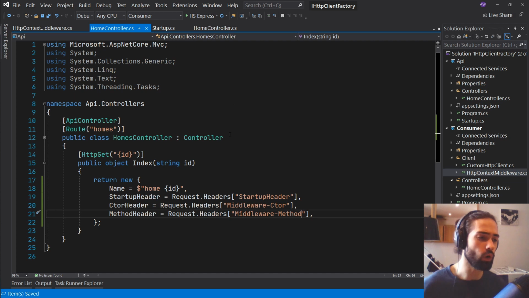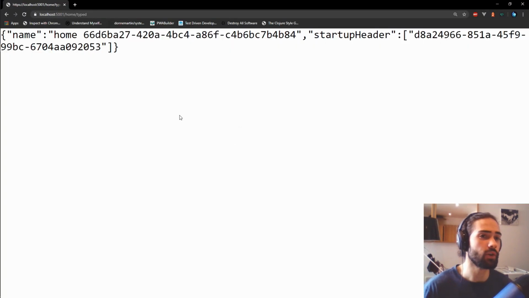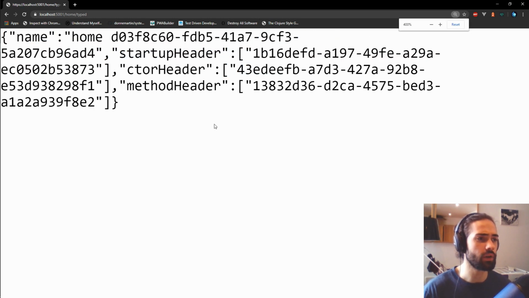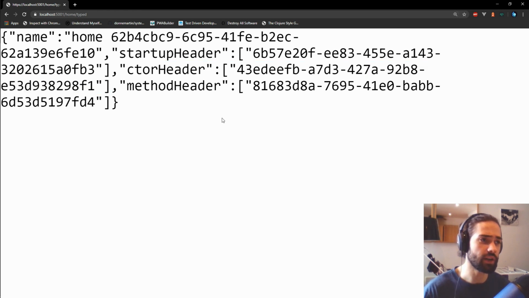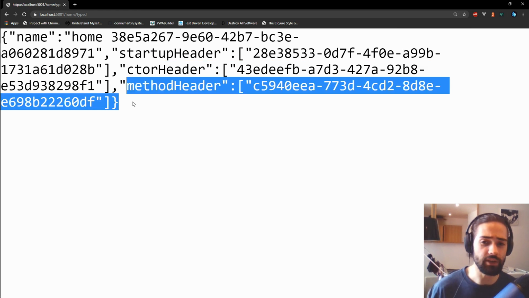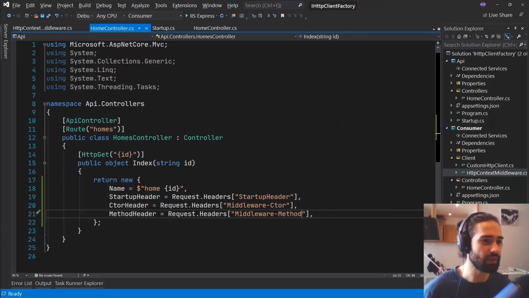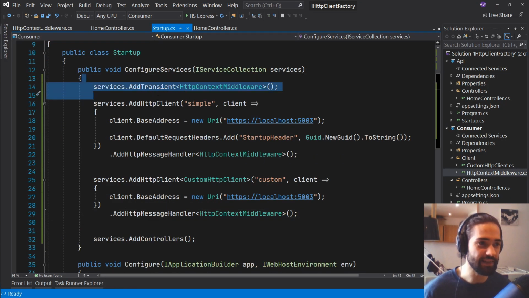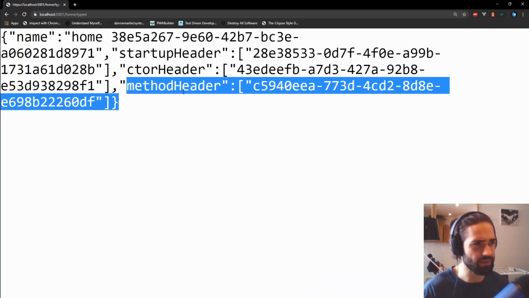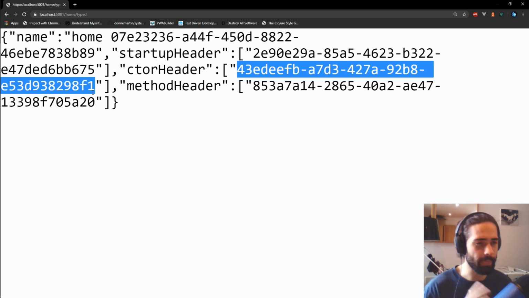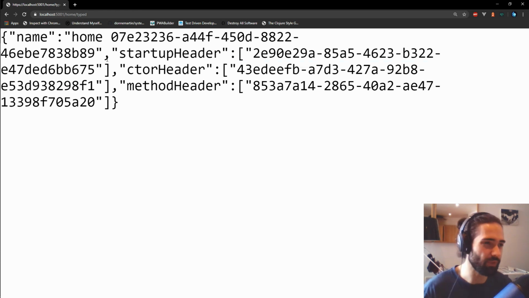So let's take a look at what headers, what values we're going to get. Going back to the HTTP client, let's refresh this, maybe zoom in a little bit so it's easier to see. If I refresh this a couple of times, you can see that the constructor header isn't changing, but the method header is. It's not that the constructor header isn't going to get triggered again. It will trigger again, and we will see what exactly controls that. Remember we have registered it as a transient, so we're expecting to get a fresh instance every time, but here we can see that the constructor isn't being triggered again and again, and this will change in a bit, hopefully.